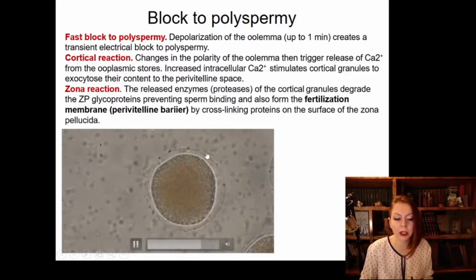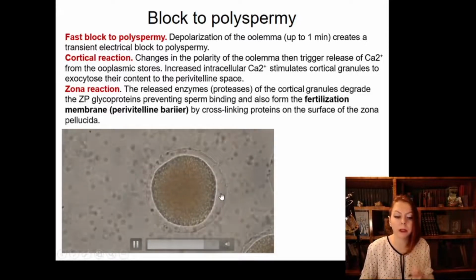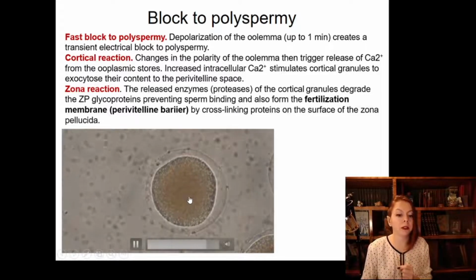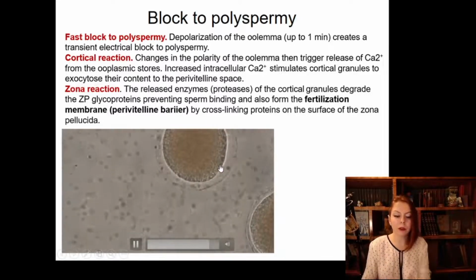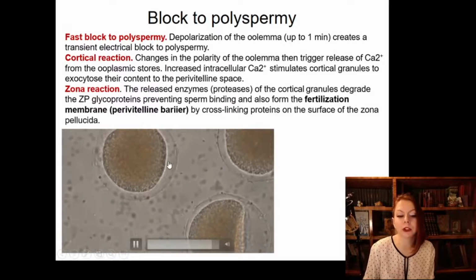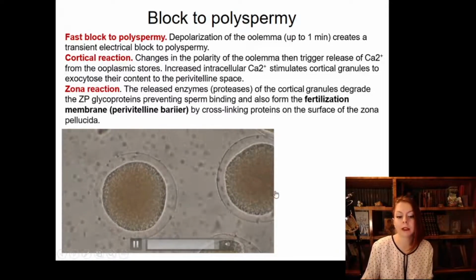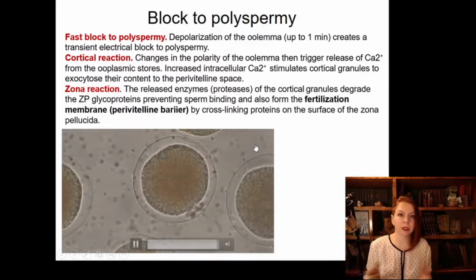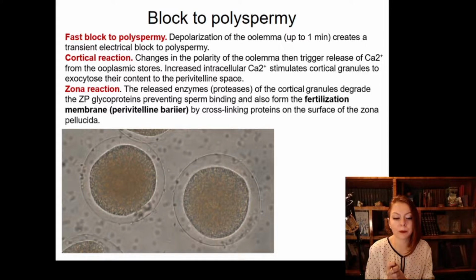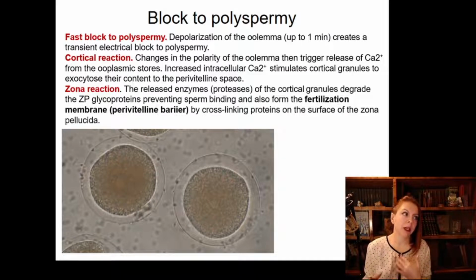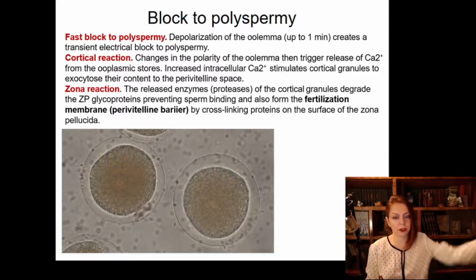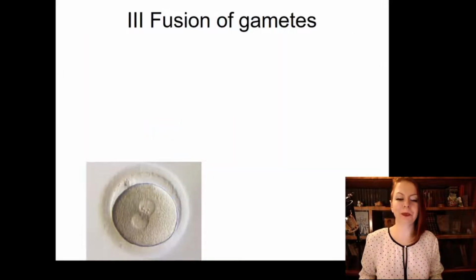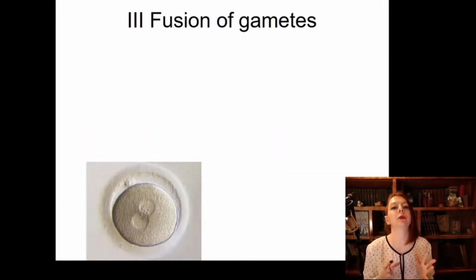Now you can see here the fertilization membrane appears. It means that one spermatozoon is already inside, and as a result this membrane was formed. So this is the confirmation of the successful fertilization process, and as you can see, usually several oocytes are obtained for in vitro fertilization because embryo survival is not very high. That's why several embryos are usually created, and several embryos are used to implant to the uterus, to increase the chances of pregnancy. Okay, let's move on, and now we talk about the fusion of gamete cells.